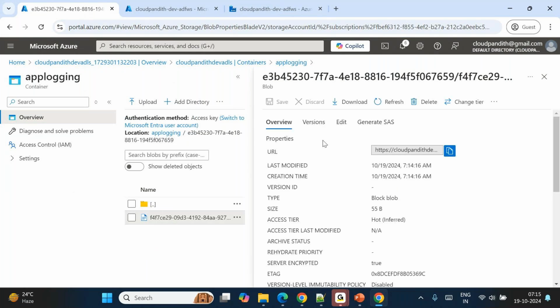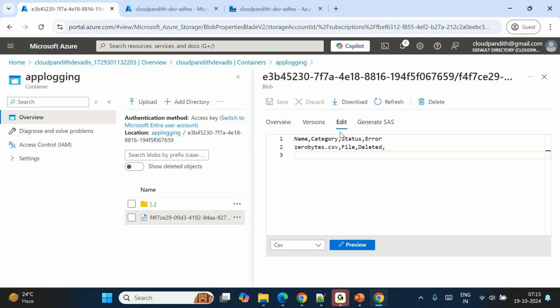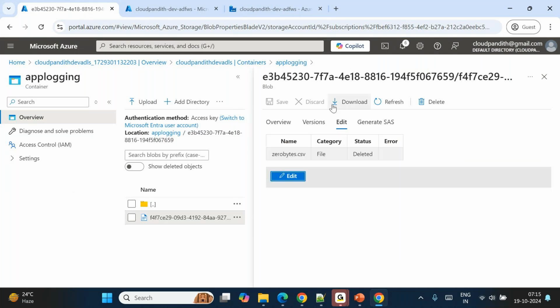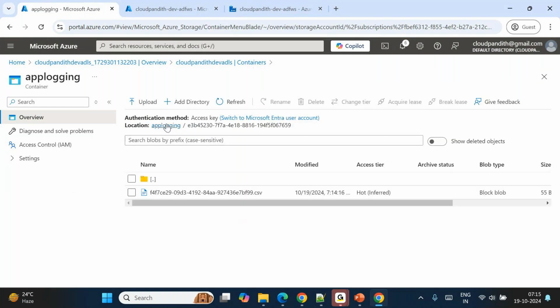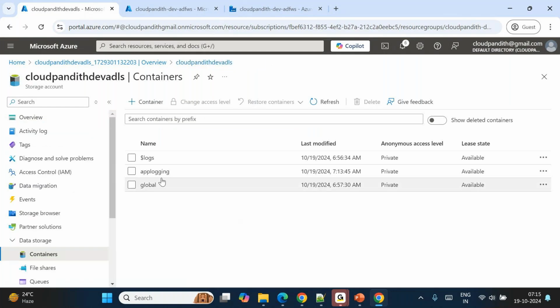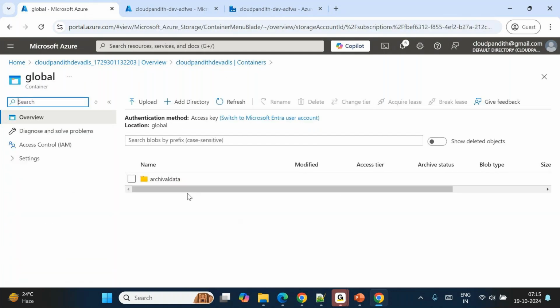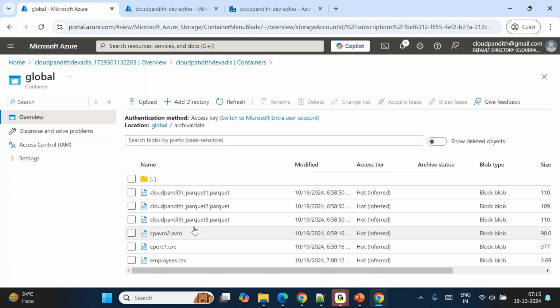Now let's say I realized that I was supposed to delete only the empty files, but I also deleted the files which have 100 bytes or 126 bytes. Now how to recover the files which got deleted? You understood, team? See, I deleted the files and I'm not able to see them. How I can recover is you see something called show deleted objects. Enable this.